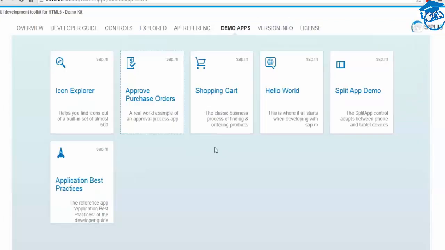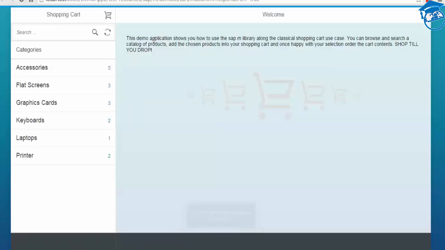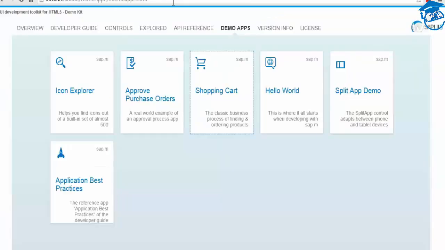And we'll see the shopping cart also. This is one more application. It will open in a new tab. So this is a shopping cart application, a similar application. And we have seen a Hello World app also. It gives a Hello World. See, go to some other page and it will go. Okay, this application will be discussed in one of the routing concepts.